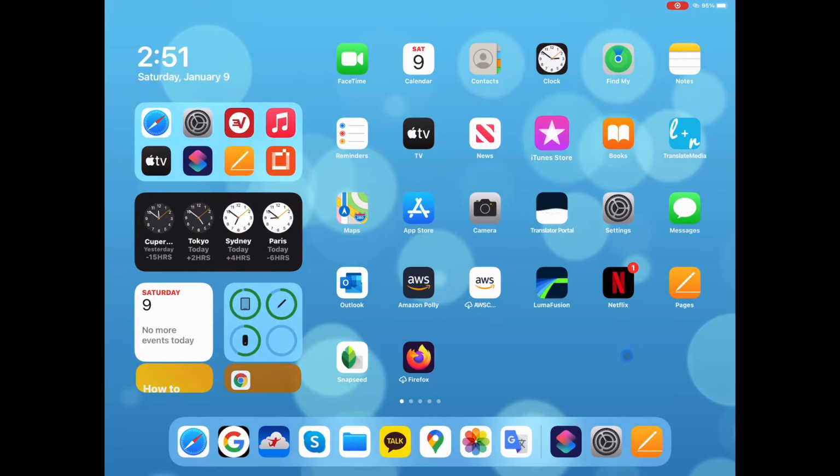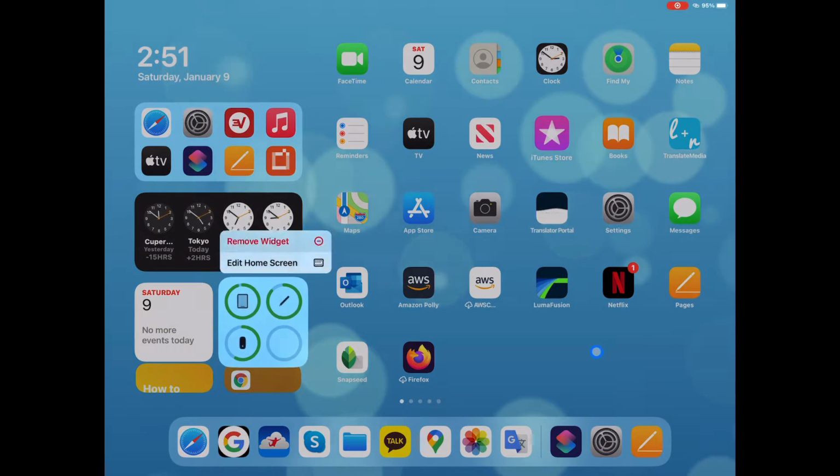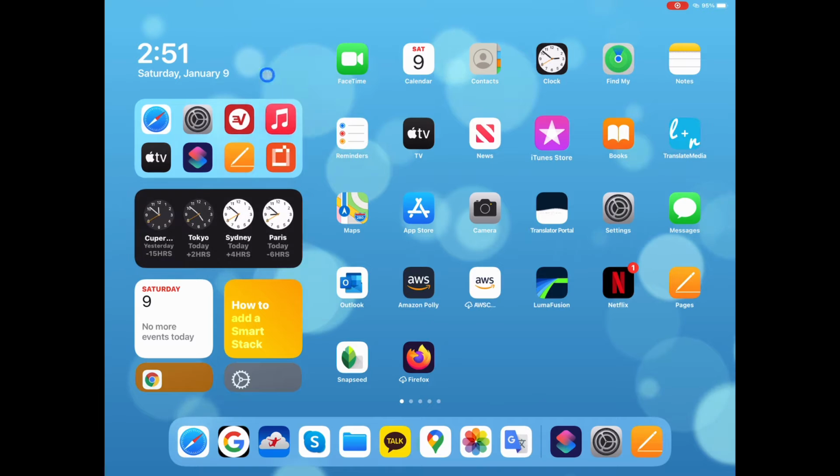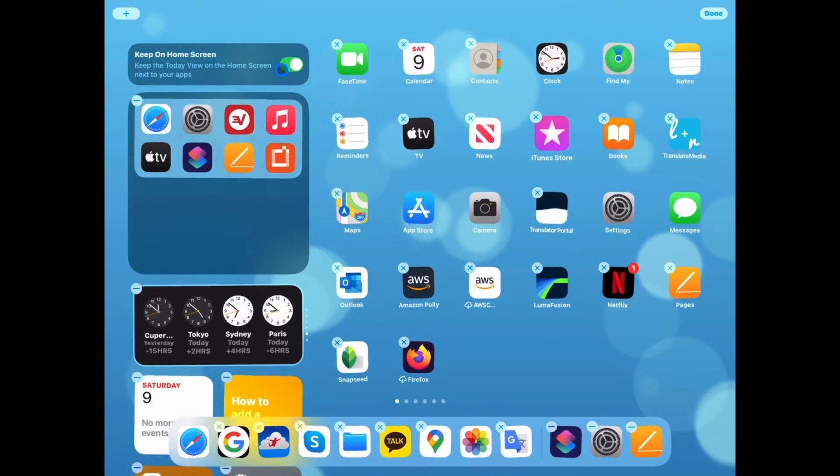Today, we have a quick tip, showing you how to add a battery widget on the iPad home screen and, in the process, we'll show how to add different sized widgets. It should be simple enough, but sometimes you can't see that option readily and you ended up with this video.